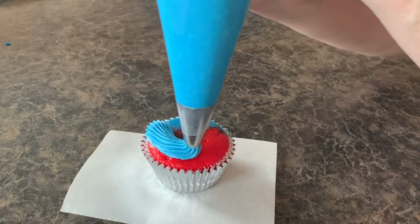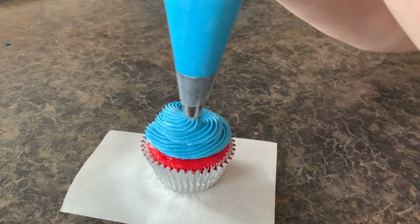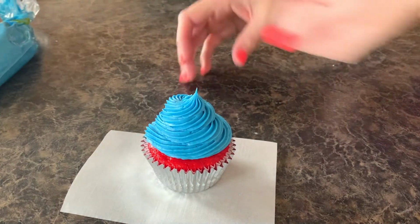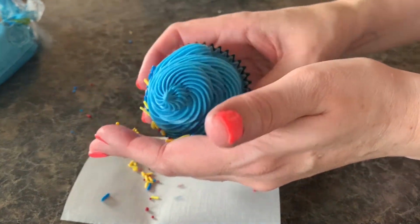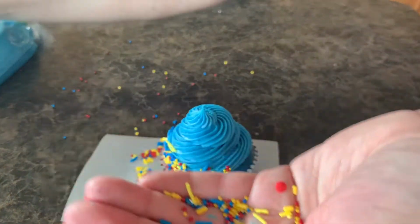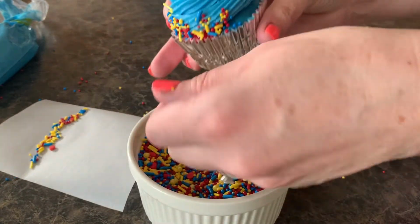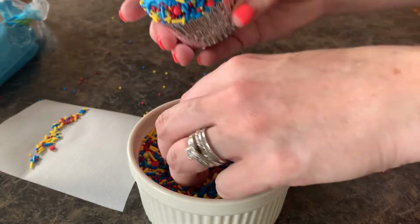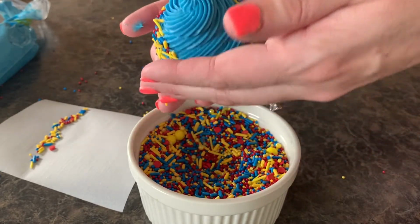We are going to get our blue buttercream, and we're just gonna pipe some fun swirls on top of this Spider-Man cupcake. You can see all I do is just start pressing those sprinkles into the side of that buttercream. The buttercream needs to be wet so that they will stick. Make sure there's a bowl underneath so you don't make a sprinkle disaster and mess all over your kitchen.